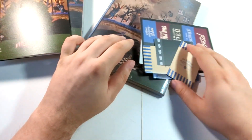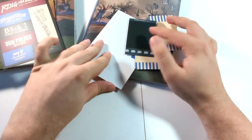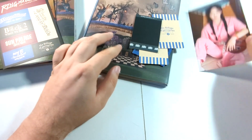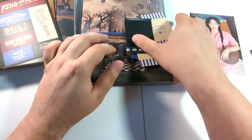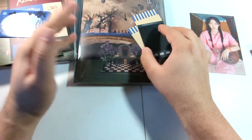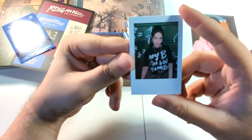I thought this was just like an insert, but it's actually an insert with a bunch of folds. So you get all the different cards, as you usually do. Stickers, postcard — Suyeon on a postcard, love her pink outfit. And there's a card holder where you put your card in. And the Polaroid — Hot M for the Polaroid.